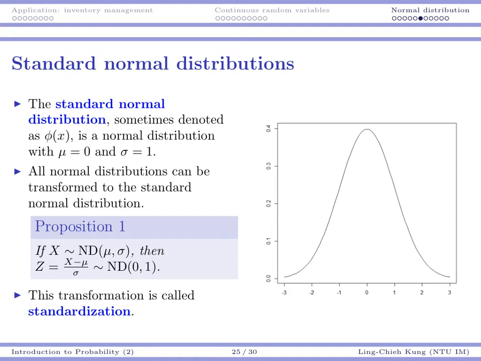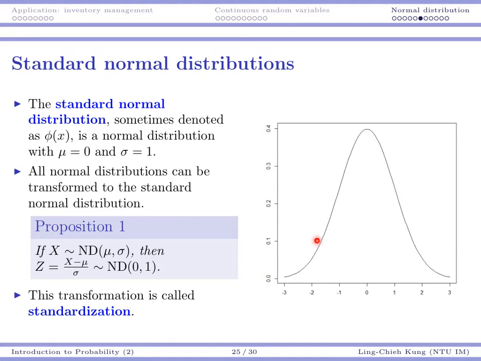So there are a lot of normal distributions depending on the values of mean and standard deviation. One of them is very special. It's the one with mean 0 and the standard deviation 1. As we said, given these two values, we decide a particular normal distribution. So as these two numbers are fixed to 0 and 1, there is only one normal distribution that can be called the standard normal distribution. It's the one with mean 0 and the standard deviation 1.